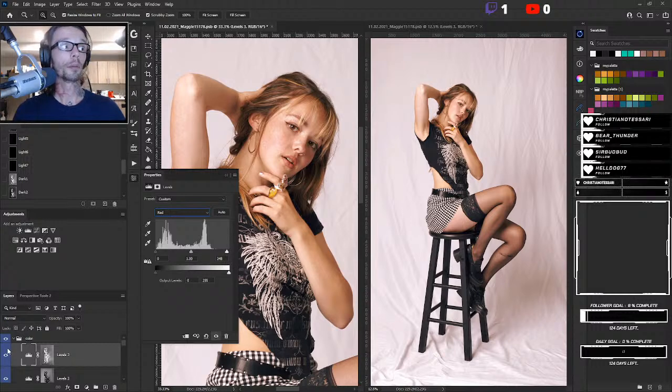The reds are going to help me get some of those grays back out. There we go. Blues. Play with that a little bit. Let's see if I want to.